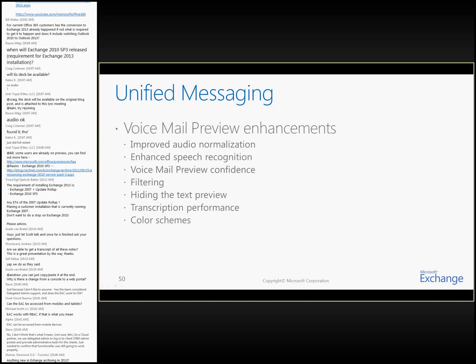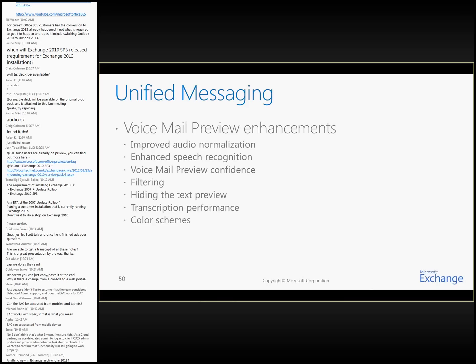Now, Exchange 2013 UM also includes several enhancements to the user interface for OA and for Outlook clients to improve and increase the confidence and accuracy for voicemail preview. We have things like improved audio normalization. This is the process of uniformly increasing or decreasing the amplitude of an entire audio signature so that the resulting peak amplitude matches a specified target or the norm. So UM normalizes an audio recording before compressing it and sending it to the user.